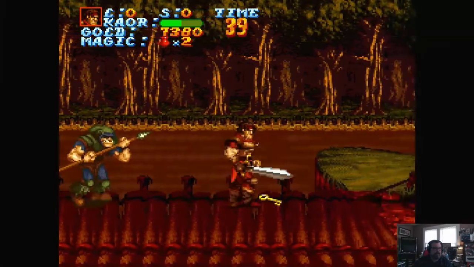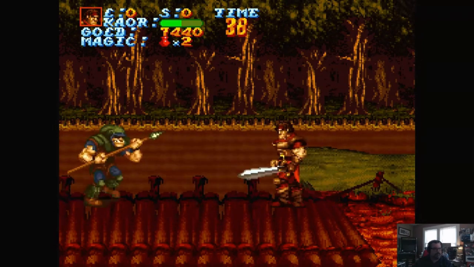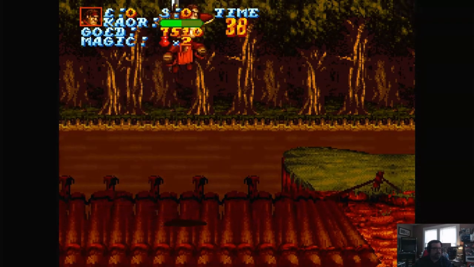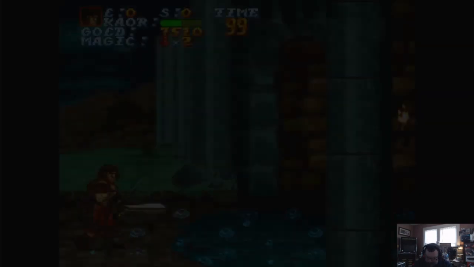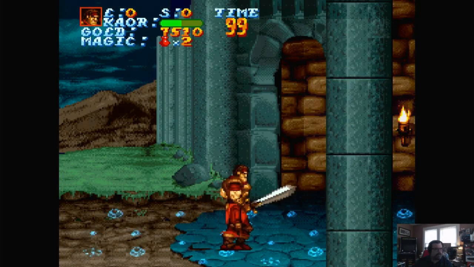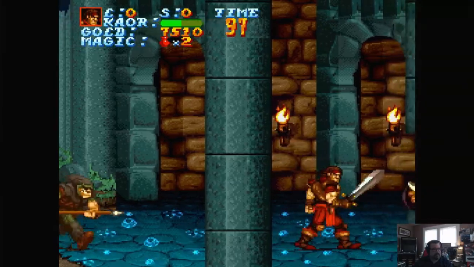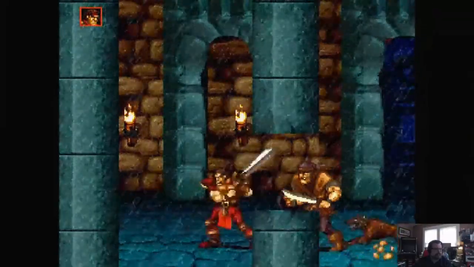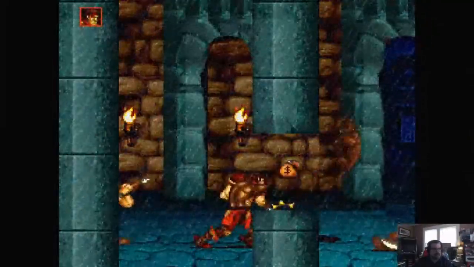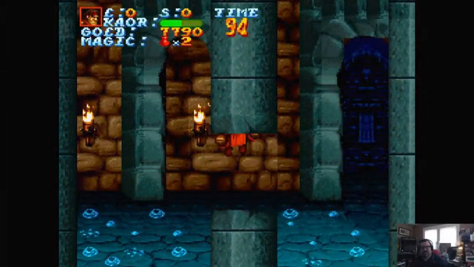So now I can use magic, because apparently you need two things in order to use the magic. I think we made it to the city. No, it's definitely different. Oh, shoot. This game's cool, though. I know we're going to do it in the wrap-up, but spoiler alert, this game is pretty rad.